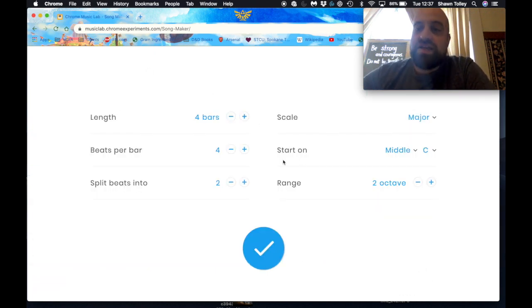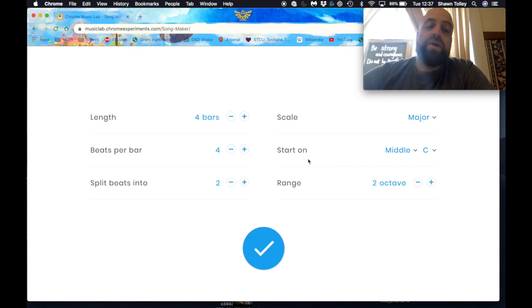When I click on settings, I get lots of options. I can change the length of my song. I can change the number of beats that I have in a song. I can change how much I divide those beats into pieces. I can change the scale style. I can change what I start on. I can give myself more notes and less notes. Mostly, none of that needs to change for you, especially if you're just writing a regular song just for fun.